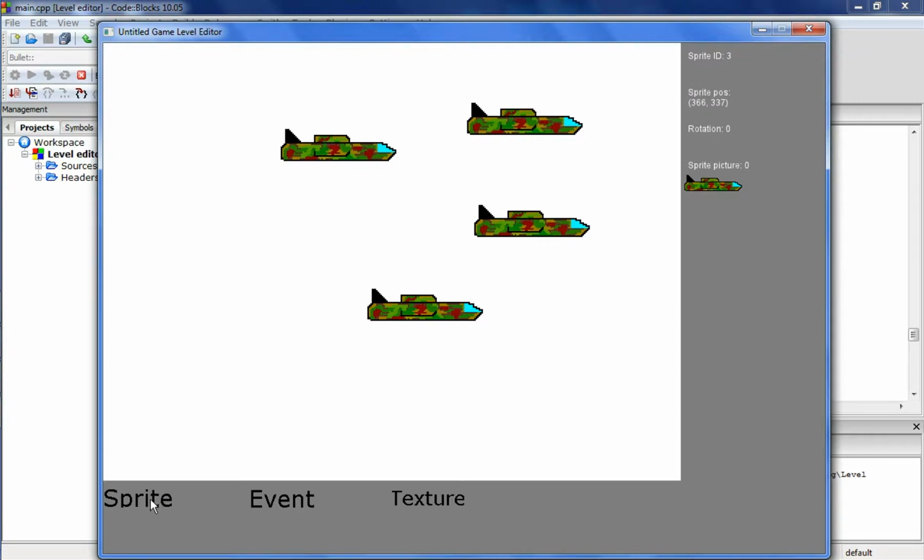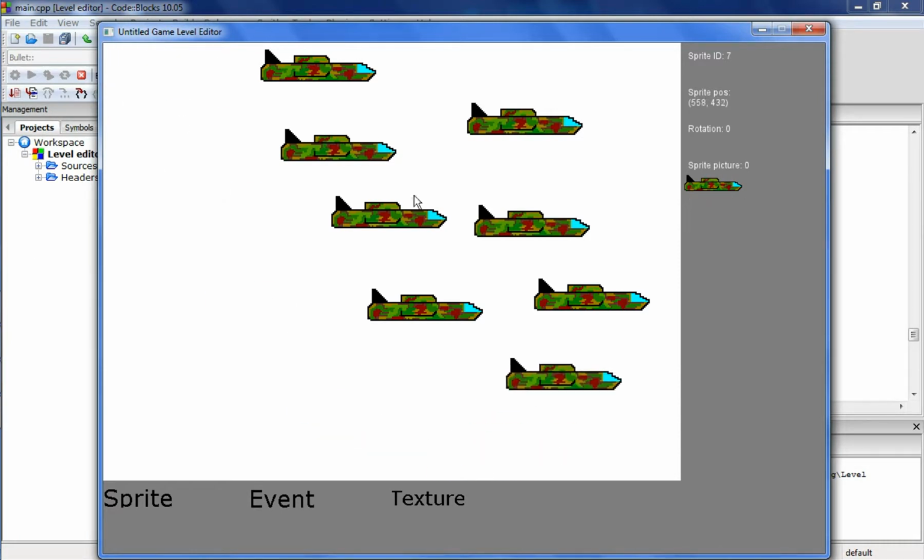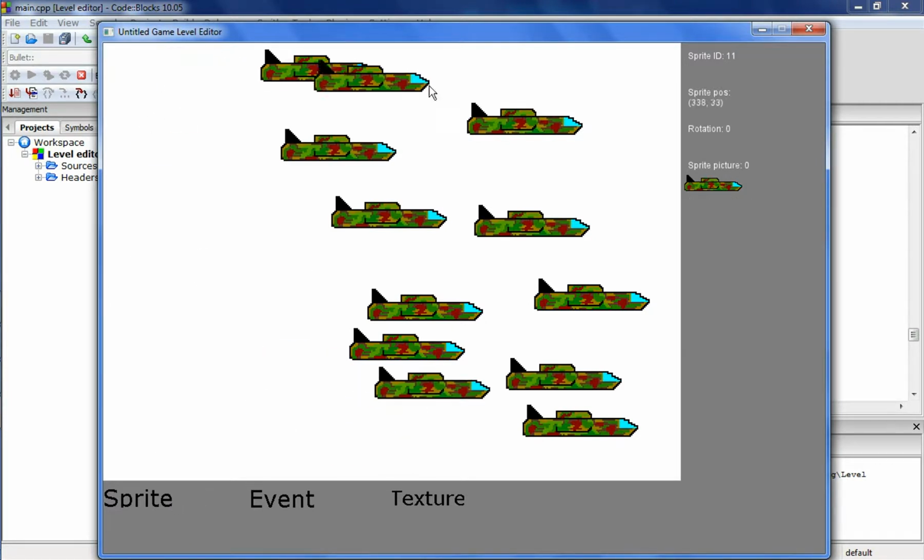I ended up pressing sprite enter, sprite enter, sprite enter like a billion times, well, not a billion, that's an exaggeration, but I think I ended up getting like 53 sprites, and it just completely filled up my screen. Frame rate went down slightly because of all the different renderings, and there was also some weird rotation stuff going on that I wanted to test. But yeah, basically you can add as many sprites as you like and drag them all across the screen.